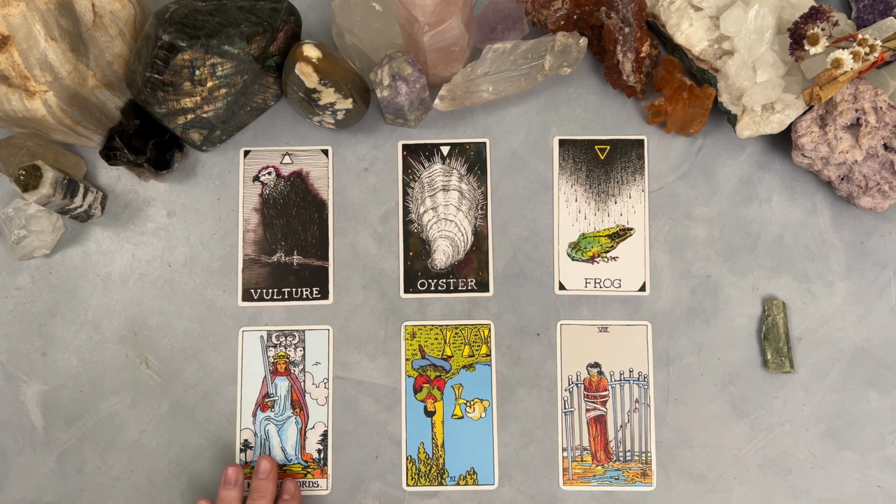With the King of Swords here, there's a strong vibe that this person, because the Vulture card's all about, you know, it can be about not wasting potential. It can be about a vulture in the desert picking the bones of the dead animal clean, you know. They're the last resort animal that gets to something. It's the flying creature that's the decomposing creature, right? That deals with death and stuff like that.